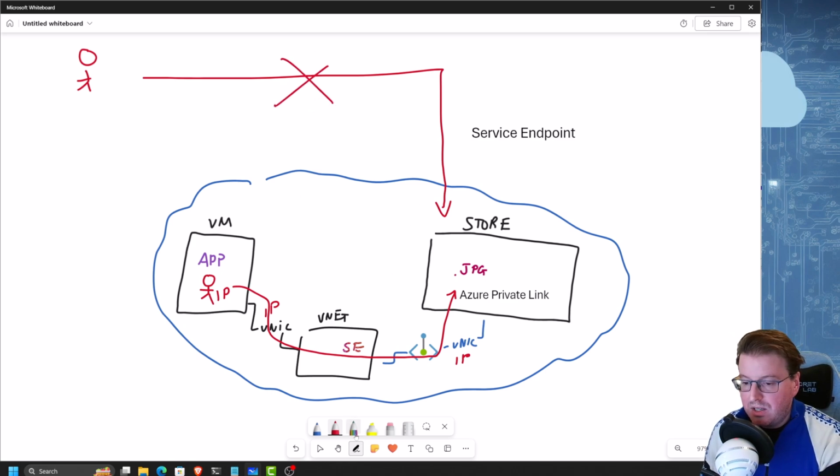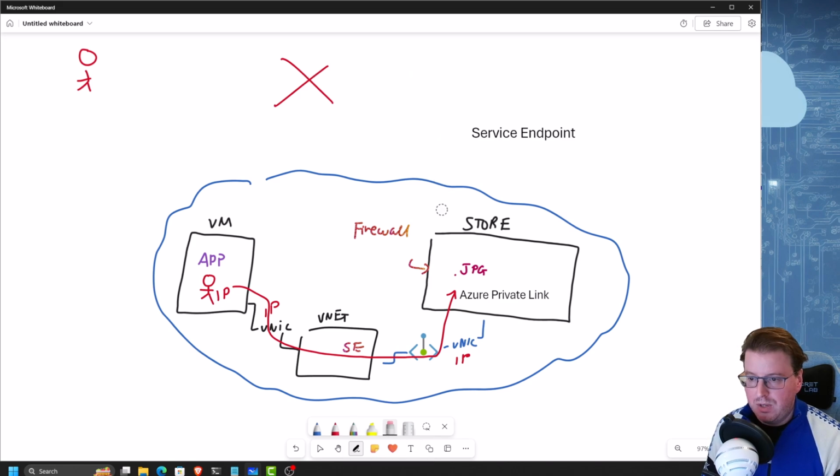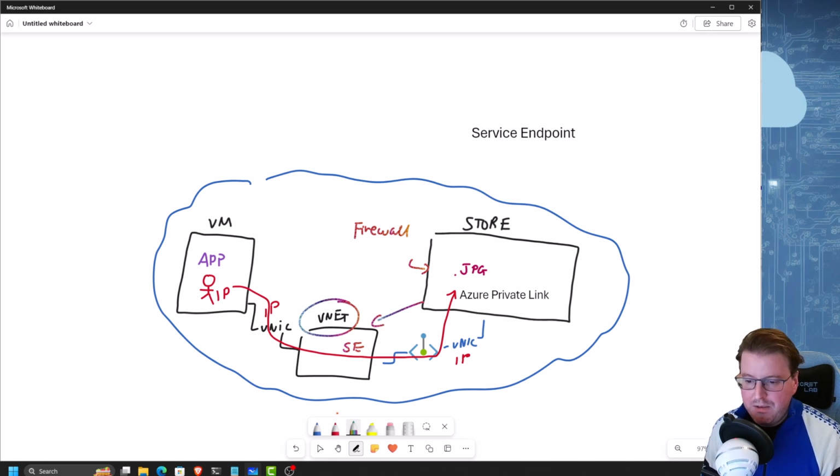And to stop this external connection, we can go into this storage account again, and we can go to the firewall of this storage account. It's not really a firewall, it's just kind of a restriction. And we could basically say, look, I'm going to stop all traffic coming from anywhere else, so anything externally here, and I'm only going to allow traffic from this specific VNet inside the environment.